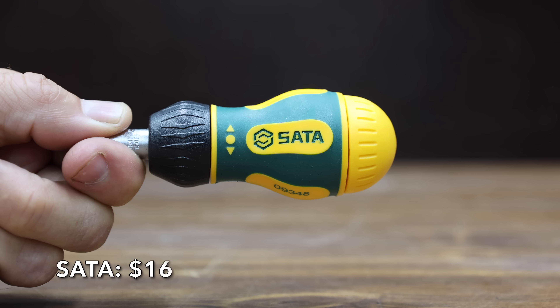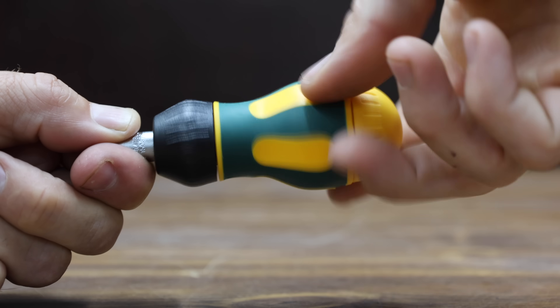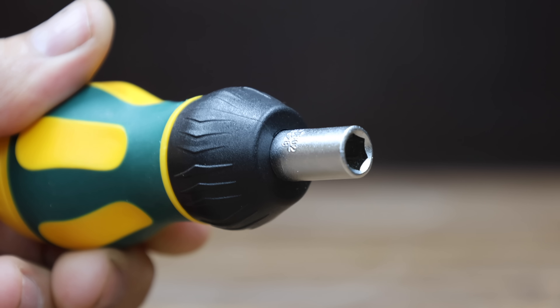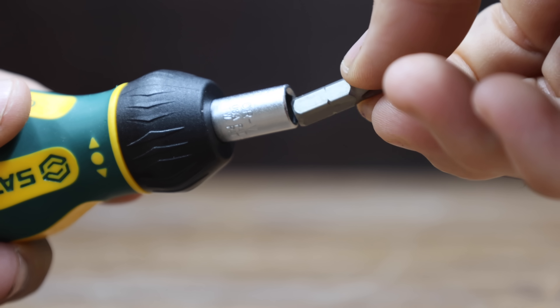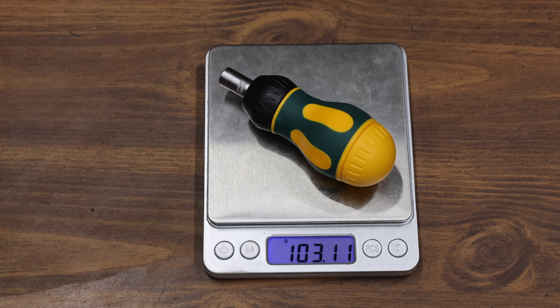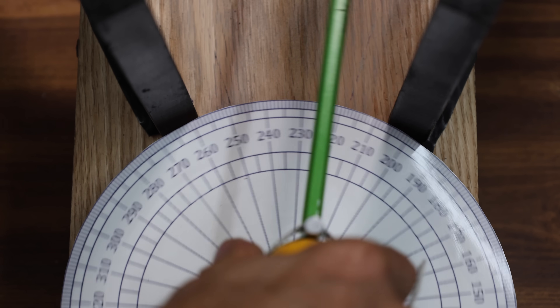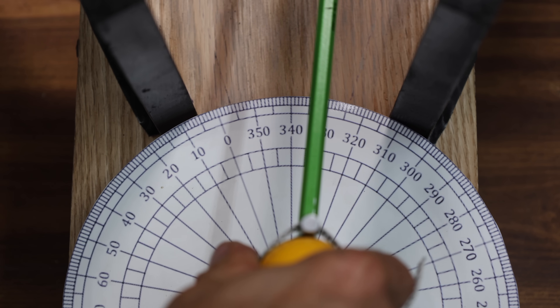At a price of $16, it's the SADA brand. The screwdriver comes with six bits and claims to have a smooth ratcheting mechanism. The back cap stores all included bits magnetically inside the handle. SADA claims their bits are made of high-grade tool steel designed to handle some torque. The SADA is made in China and weighs 103.11 grams. It's performing about the same as the NoCry at around 33 degrees of progress, and the SADA moves into second place at 10.5 passes.